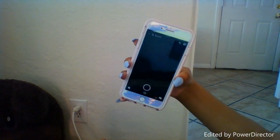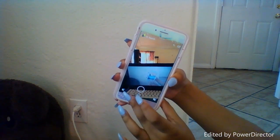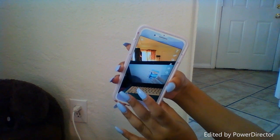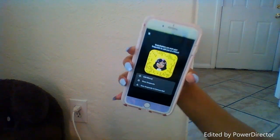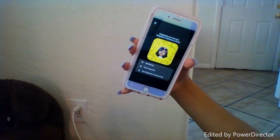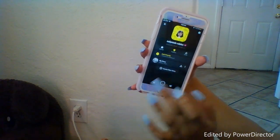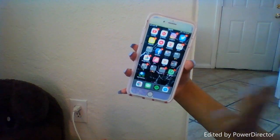Yeah, Snapchat, which I use all the time for my friends, and so I'm actually gonna Snapchat you guys right now. Wait, can you see that? I just Snapchatted you guys, so if you want to add me on Snapchat, my Snapchat is aalyezah_lover, or you can screenshot this and use my snap code to Snapchat me, or to see my story, because I only add my friends back. But that's Snapchat. Add me. It's lit. I use it a lot more than I used to.